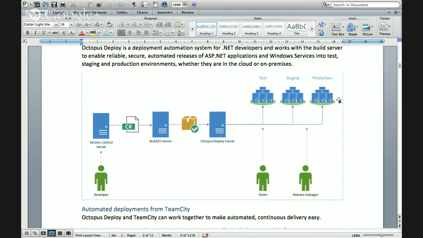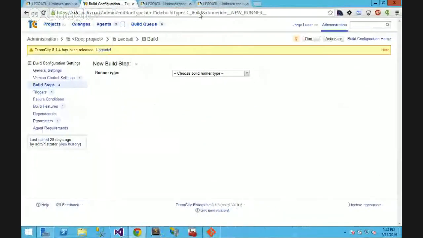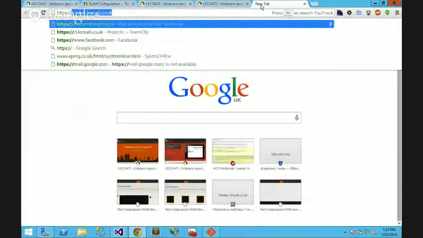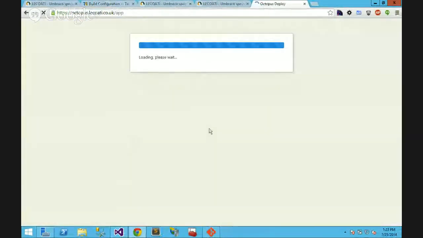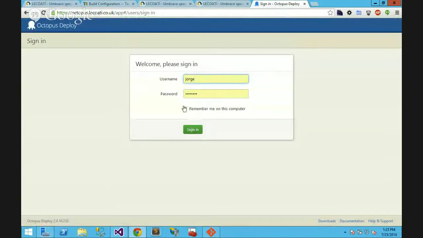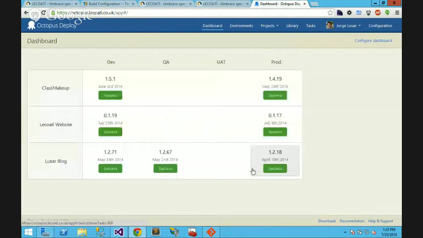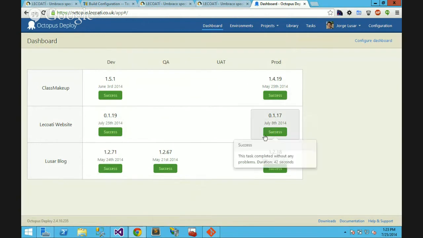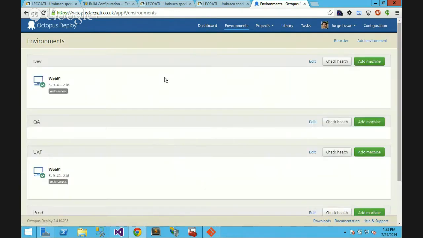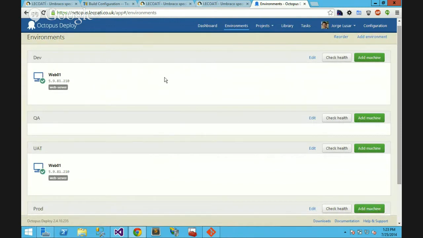Okay. So just to show you as well how Octopus Deploy looks, I'm just going to log into the server. Right, so basically we have a dashboard of the projects that we currently have. It is also very good because you could see what's going on in every environment and what version is being deployed. And this is a dashboard for the projects you could have, but also you could have an idea of what the environments are. So basically, Octopus has something called Tentacles. Tentacles are just hosted on the remote servers.